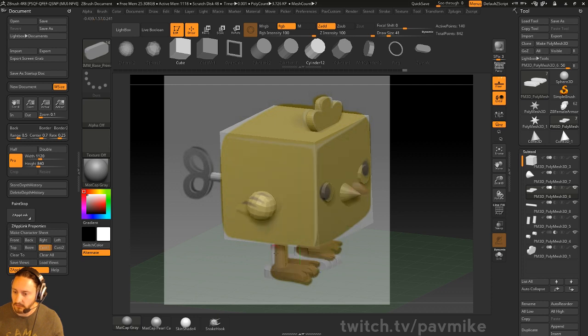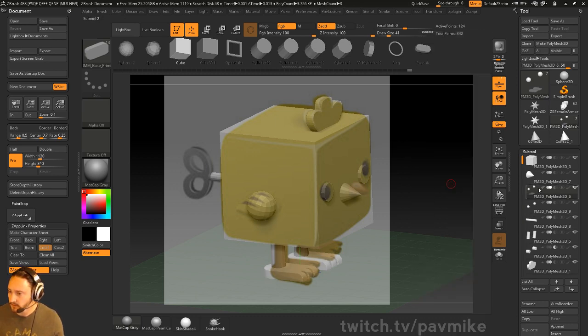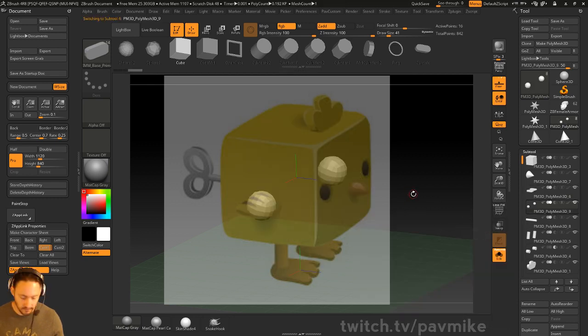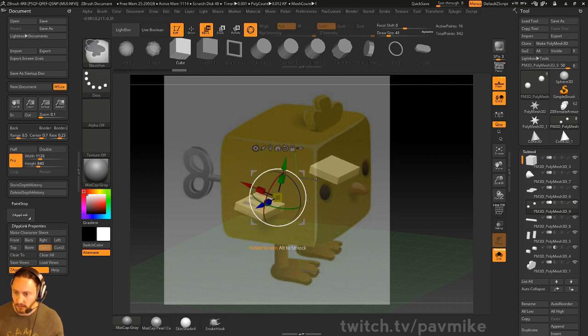The reason I went out of dynamic mode, it doesn't matter what you're dragging, what subtool you're using to drag on, as long as something's visible, it'll snap to that surface. So now I can go ahead and do split unmask points here, go into solo mode, and now I've got these ones. We'll do Shift-D, and then we'll go ahead and scale these ones down. So they're already kind of positioned where I want them, and we have X turned on, so we can kind of scale this out. And now here's the other thing too.